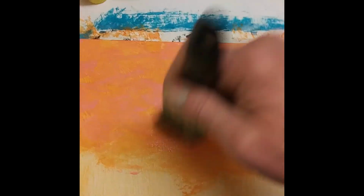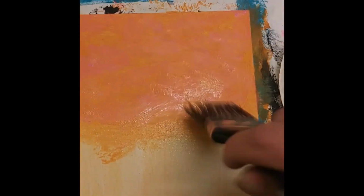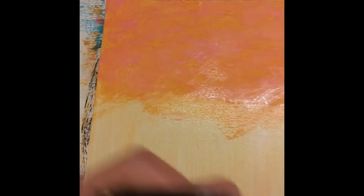And then down here, this is all wet. I used the brush with a little bit of water. And now what you want to do is just pull it down with the same color, pink and orange, all the way down. Just pull down like this, just like that.